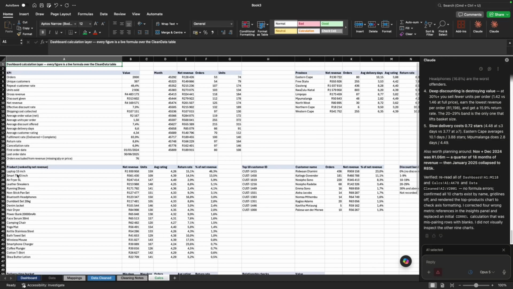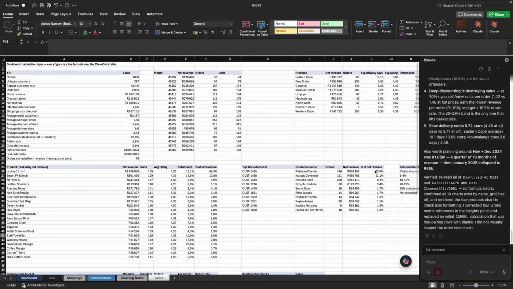This is insight that is really important, because you can see the revenue is actually sitting there. And you can see which are the top customers. It has also listed some of our top customers and noted them there. So we can see that, I don't know how to pronounce the name, but let's say Ridwan Lamini, is the customer who contributed about 23% of our revenue. This would be a very valuable customer, 23% of our revenue. And also the provinces, we can see which of the provinces are contributing. I think those are some really cool insights that we've got over here. So this is just the calculation. Now from the calculation, Claude has built the dashboards.